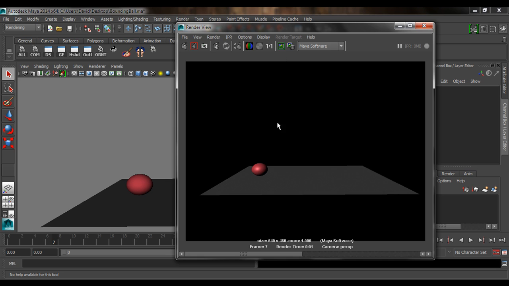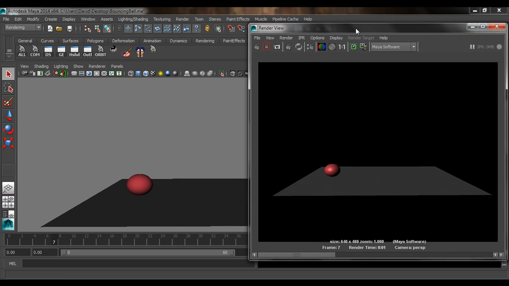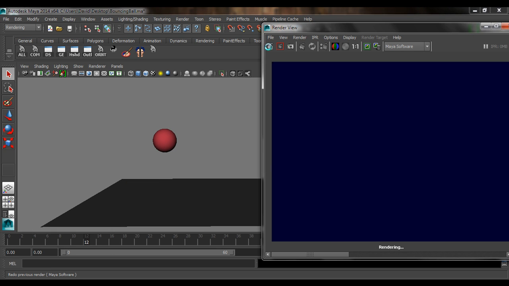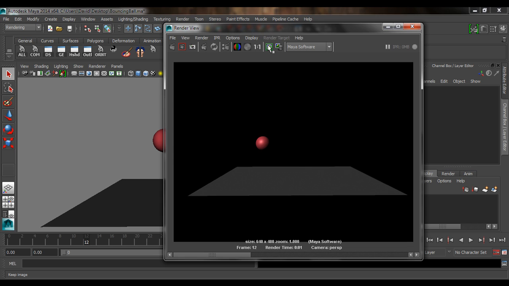Again, I can save this squashed image, say keep image, and move ahead here, so now it goes up, re-render this, and then save it. Now as I select this, it's going to go through those 3 images I saved. So it's pretty cool when you're messing with lighting and you want to compare it to a previous render.